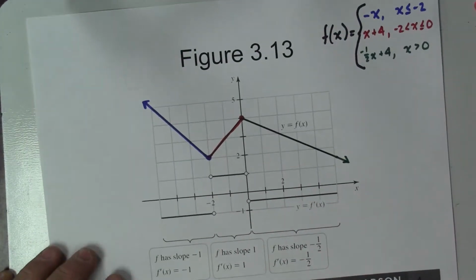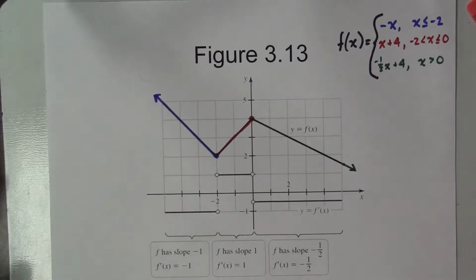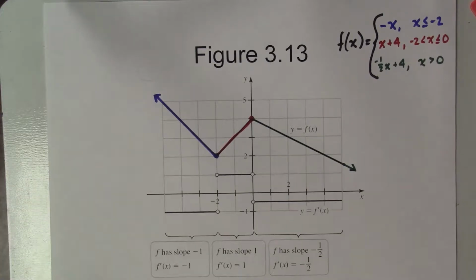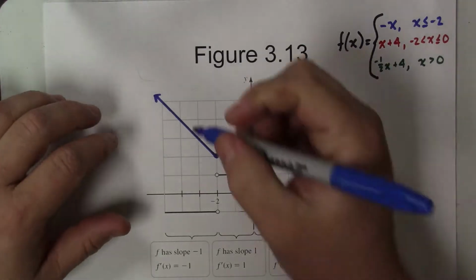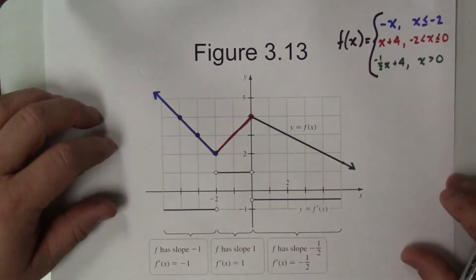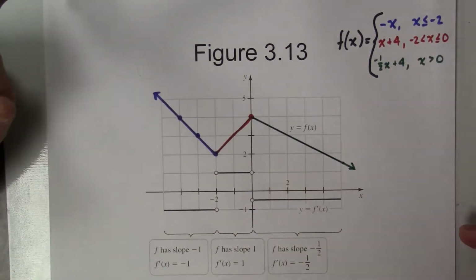Now, we talked about how the tangent line represented the rate of change at any one instant. A really nice thing about linear functions is that the slope of the line doesn't change at any particular point. That's what makes linear functions so nice: the slope is constant. So we're going to go back to old school algebra skills and figure out the slope of each of these lines. I'm going to pick any point on this blue segment. I guess I could call it a ray if I really wanted to be overly specific.